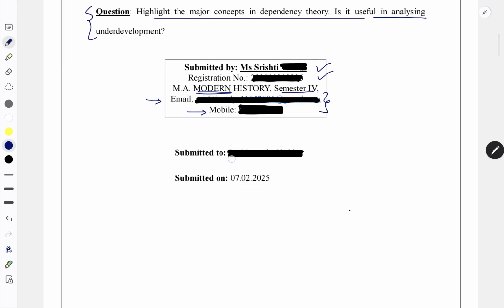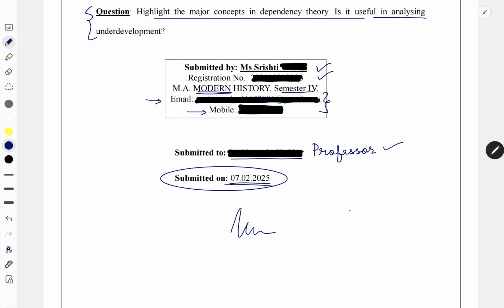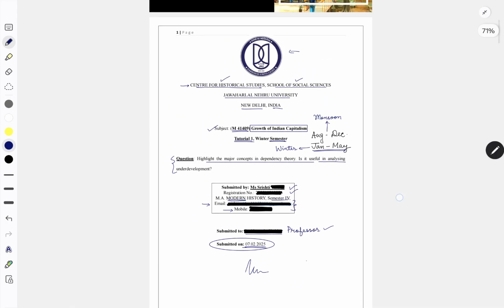Then you may also mention the name of your professor, okay, and just check their name, what the faculty, get the spelling right, okay. It would not look good if you don't write the correct spelling of your own professor. And the date of submission is important. If you don't get this printed, then while you are submitting it in the CHS office, they will ask you to write it using a pen, and you will also need to sign when you are submitting. Okay, so this will be the first page.